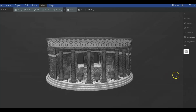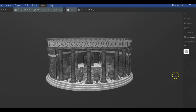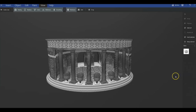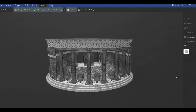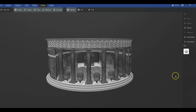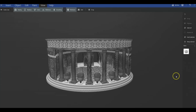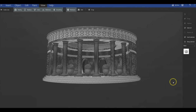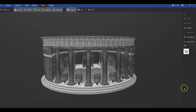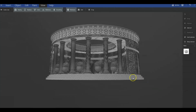You may hear another voice in the background. That there is Deegans. He has just joined us from America and will be taking over preparing these files for 3D printing, as well as running our eBay store in America. So you will be able to purchase 3D printed models for local delivery in the North American continent, slash states, slash whatever it is you want to call yourselves.